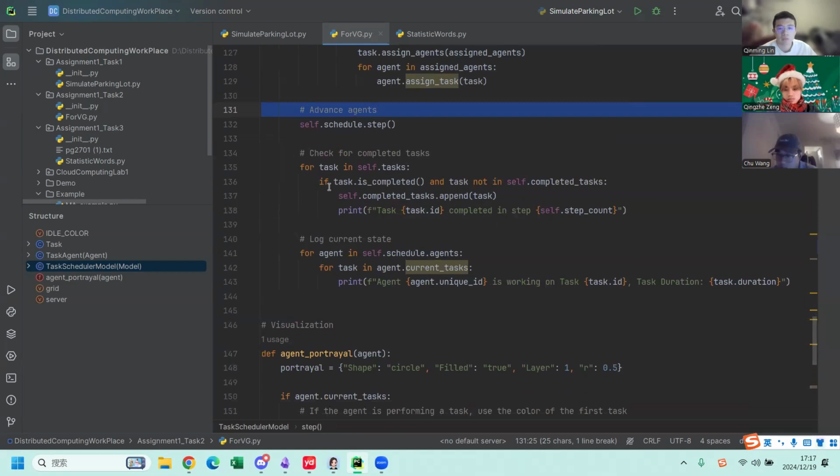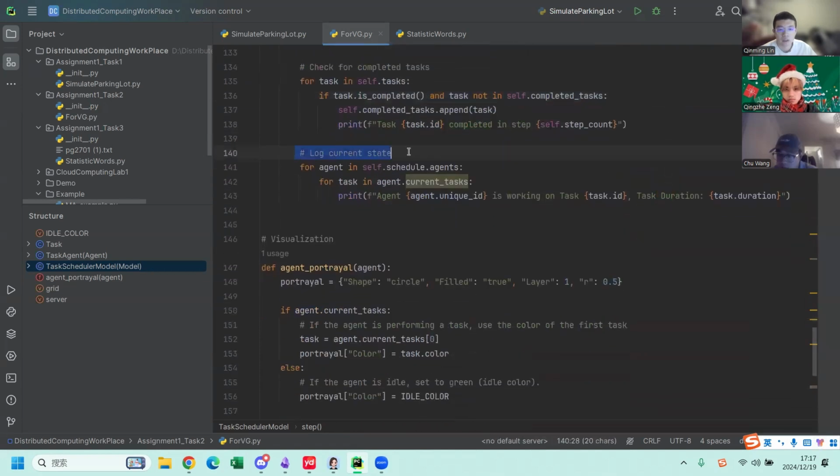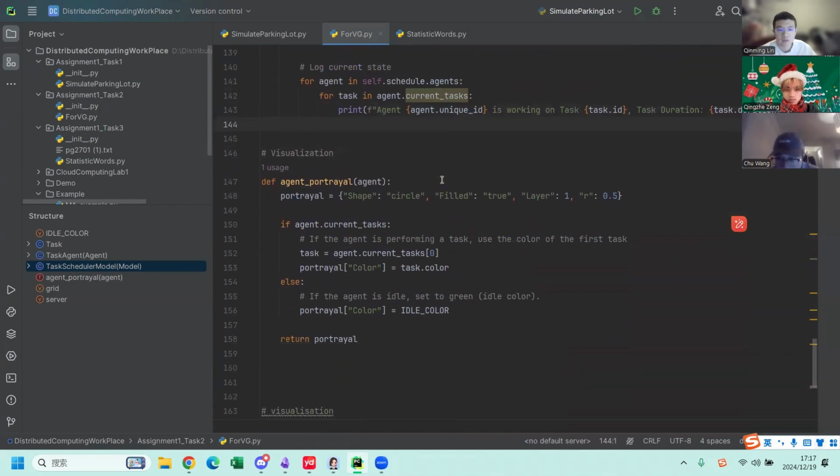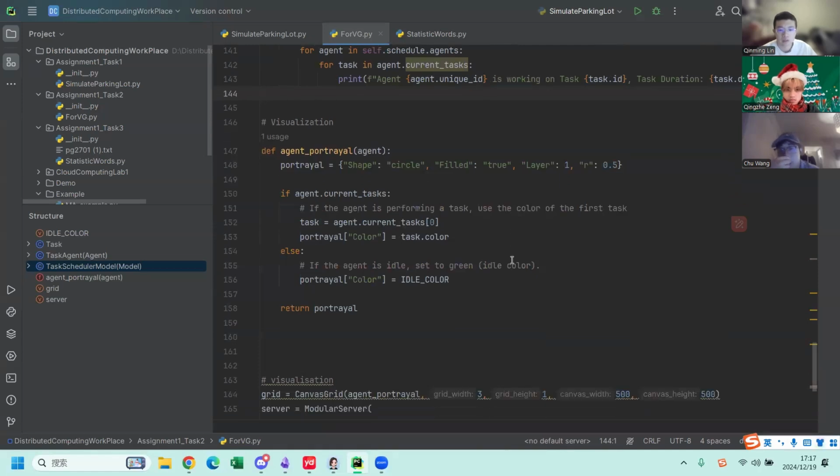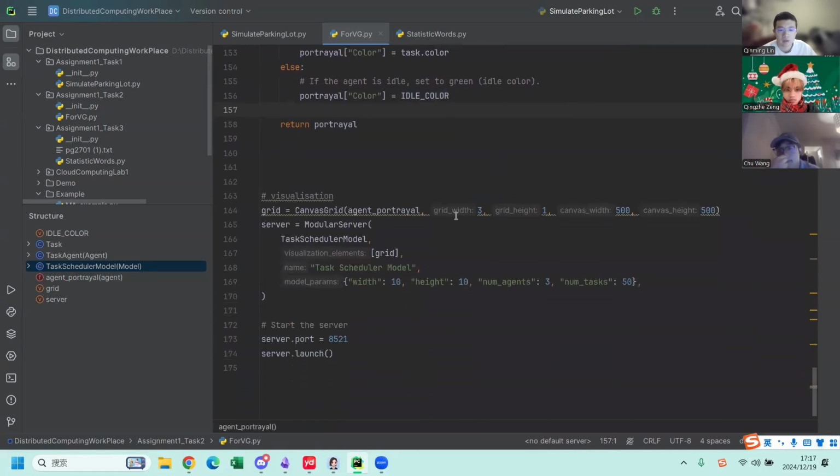We use a for loop and if statements, and we also log the current state to print which task is being worked on by which agent, and also show the duration. And we also have visualization. We use different colors, as you can see, but the idle agent is green. And then we define the port and launch it.